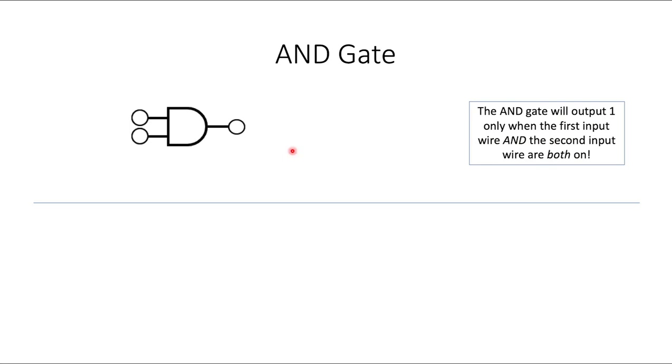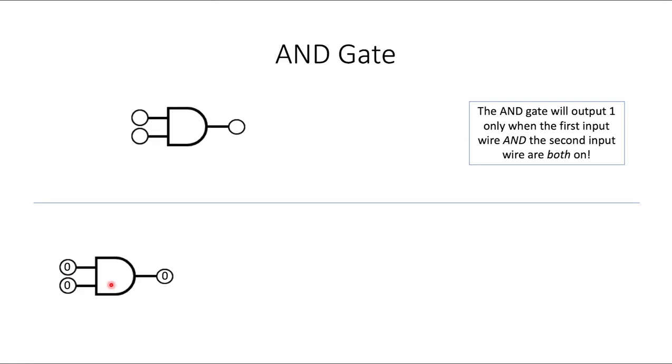All right, so what does this mean? Well, if you look at the AND gate, it looks a bit different from the NOT gate. Why? Because there are 2 inputs going into the AND gate instead of 1 input. The NOT gate takes in 1 thing and spits out 1 thing. The AND gate takes in 2 things and spits out 1 thing. Okay, and again, the only thing I can feed these things are 0s and 1s. So, since there's only 2 inputs and there's only 2 numbers, there are 4 possible inputs that I can give this AND gate. So why don't we go through each one and see what happens.